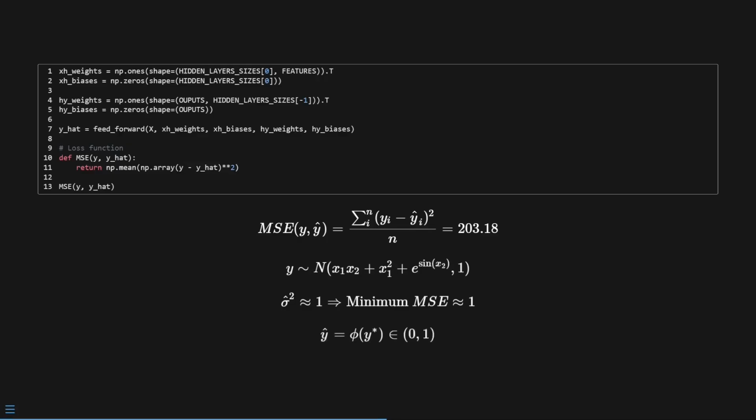Our prediction has been defined as the sigmoid function applied to y star, but this must be in the interval 0, 1. My question is, does y lie in the interval 0, 1? Since we have the actual function that generates y, you can show that no, it doesn't. But in real-life scenarios, you typically don't know the function that takes you from the data to the actual outcome value. An easier way to approach this is by using some statistics.